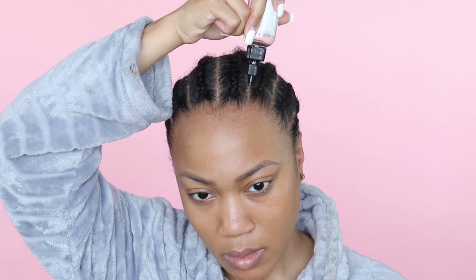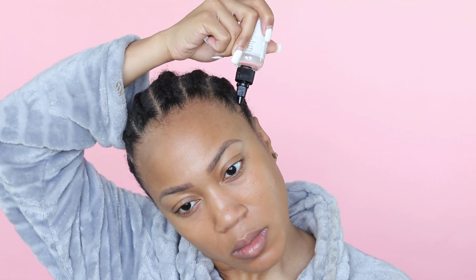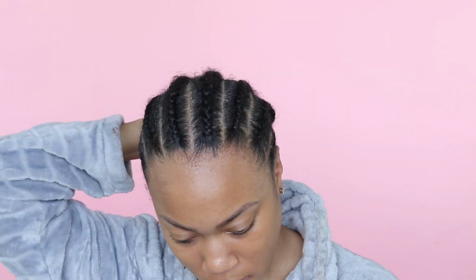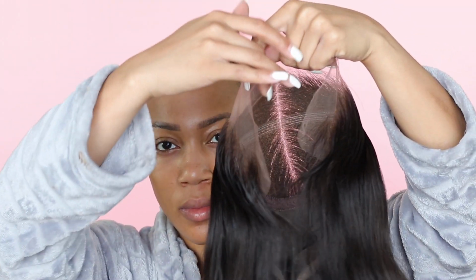If you guys are not familiar with what it is I'm putting in my hair, I'm actually using the Grow Baby Grow. This is their hair growth oil. All those details will be listed in my description box. This is actually the oil that I use to grow out the nape of my neck, but that's for another video. So this is just a look at the wig.